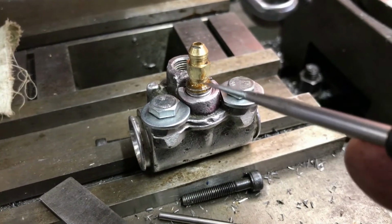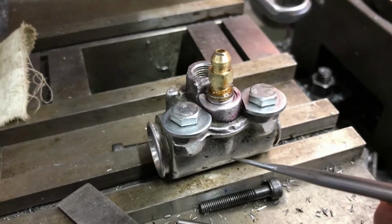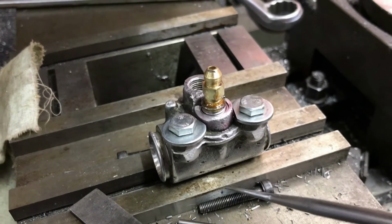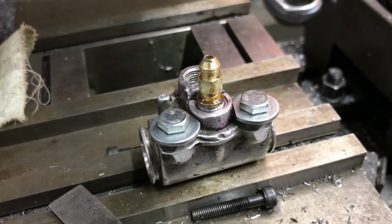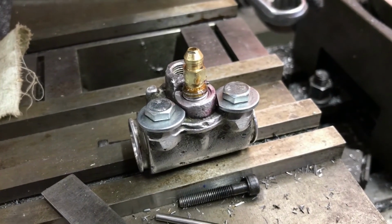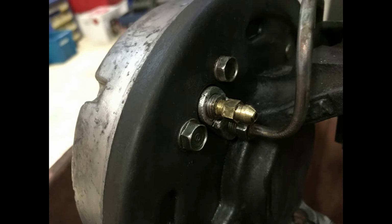I've now invested quite a bit of time in this slave cylinder. The replacement new ones are coming in a month's time. I'm hoping I can get this running. I thought I had it nailed yesterday, but had issues. I've also got issues, I think, with the master cylinder up on the handlebars, but that's another problem, and we'll see how that goes. That's it installed and working. Had issues with bleeding the actual master cylinder, but that's another story.